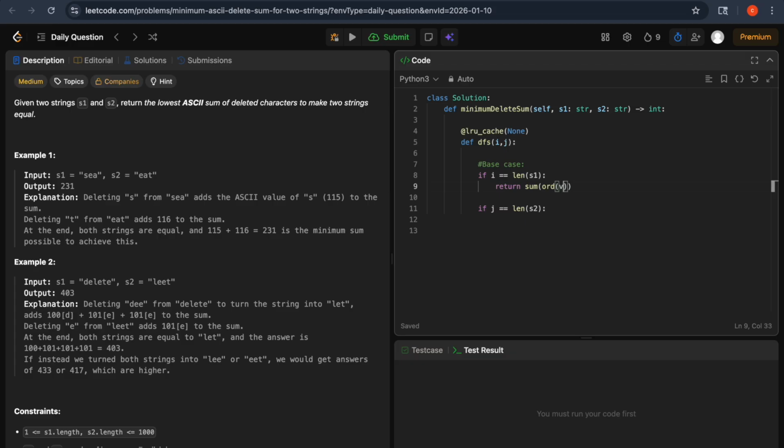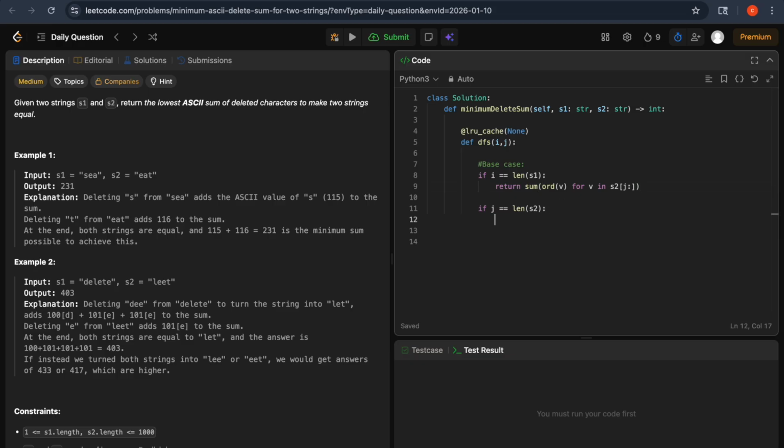So v for v in s2, since s1 is empty, we have to take every character from s2. So here I'm performing the slicing operation to extract all the characters, and loop it, and using the ord function calculate the ASCII value and sum it up and return it.